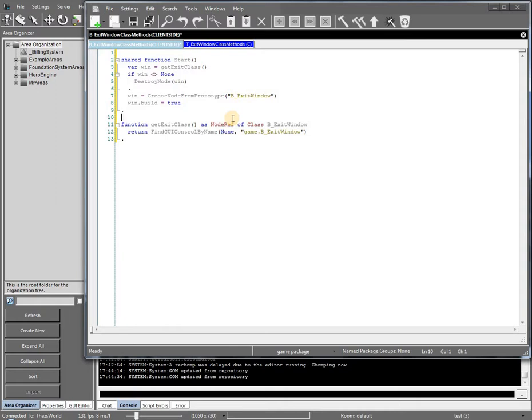We now want to be able to toggle it on and off, so we will make a public function called toggle the exit window. This will check to see if our window is already made.